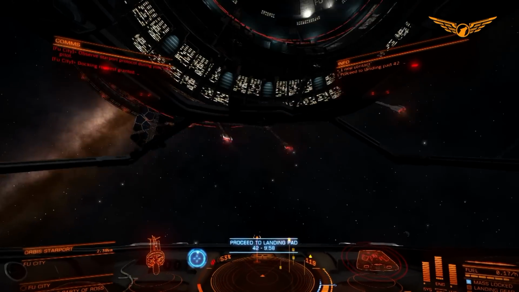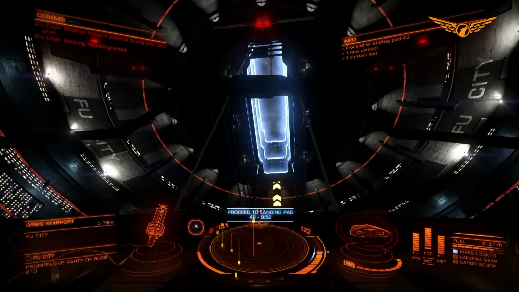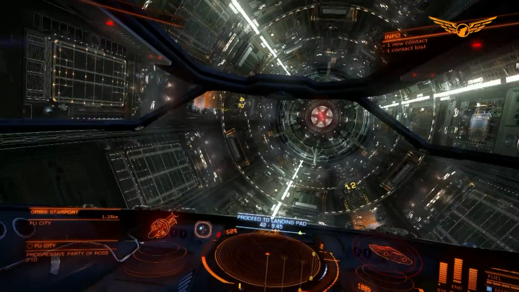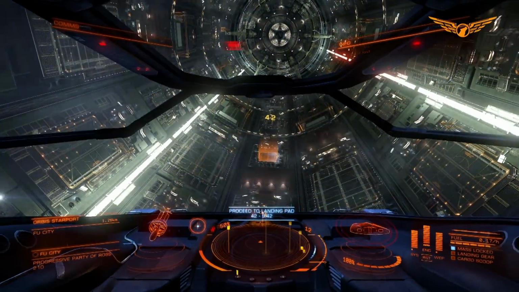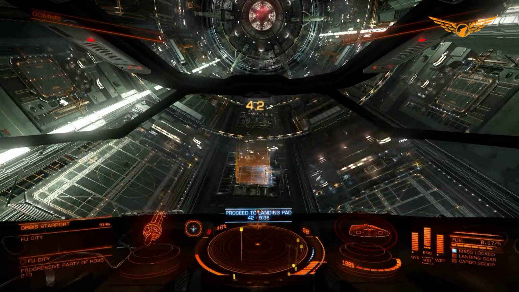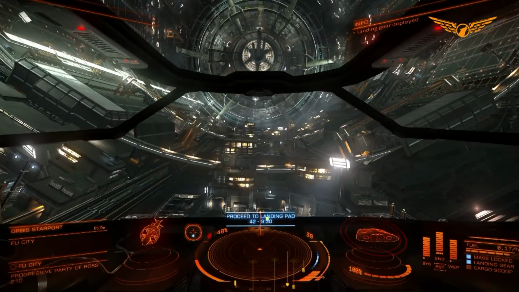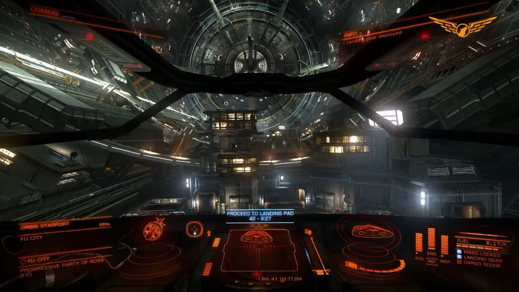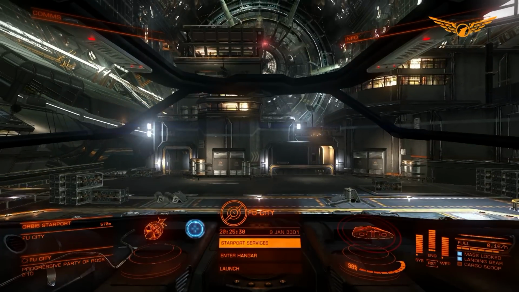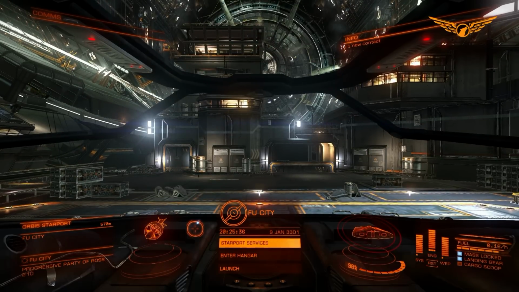Docking request granted. Thank you. So, oh look at that, my favourite docking pad. Docking pad 42. I'd say can you guess why, but I imagine it's going to be quite obvious. Landing gear deployed. Being the big fan of Douglas Adams writing that I am. Hull integrity compromised. Docking successful. Engines disengaged.